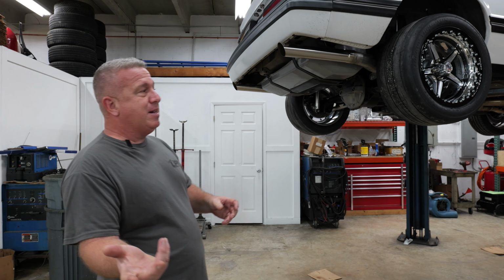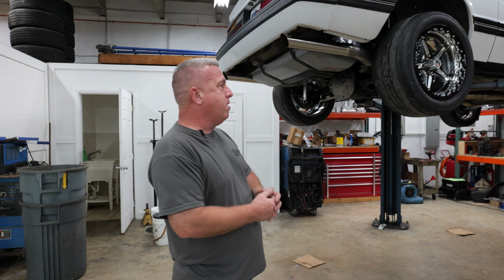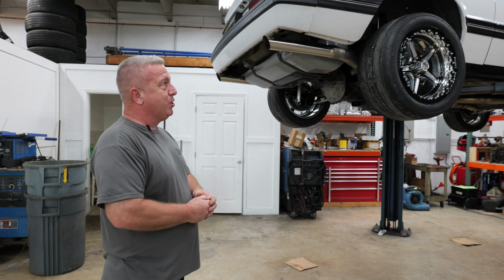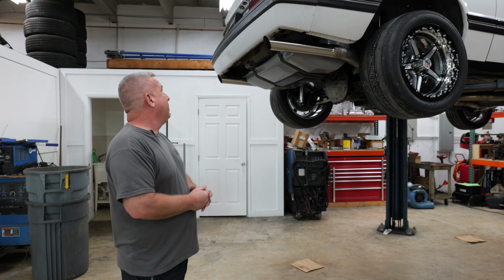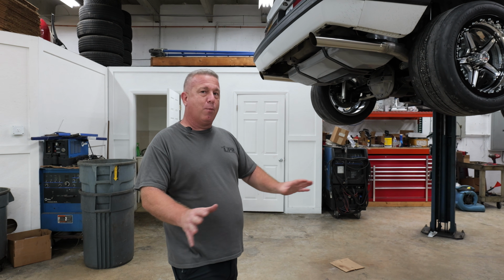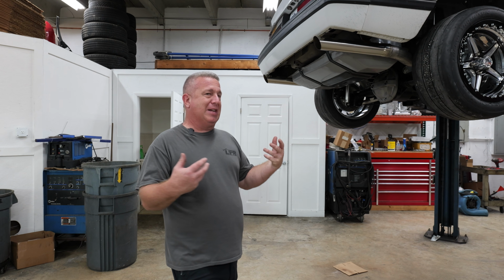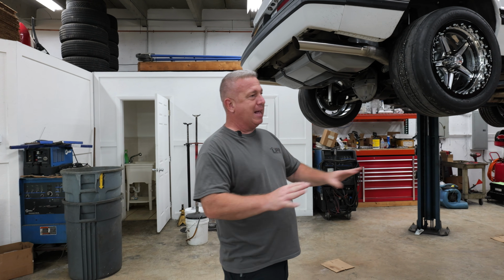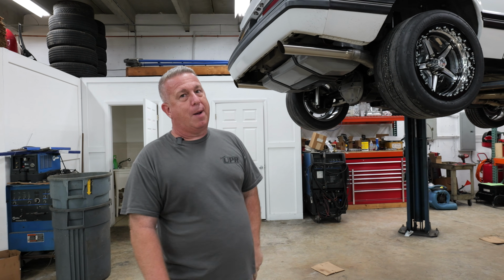And you know, your build may be different than others. It depends on which header you want to use, which pan you want to use. Are you going to supercharge it? But there's so many Coyote swaps out there. It just makes sense to do them these days. It just makes the car that much better, more enjoyable. Not that I don't love the sound of a cammed small block Ford with a blower on it, 'cause there's nothing like that. But when you're looking for something that's daily drivable, Coyote swap's the way to go.